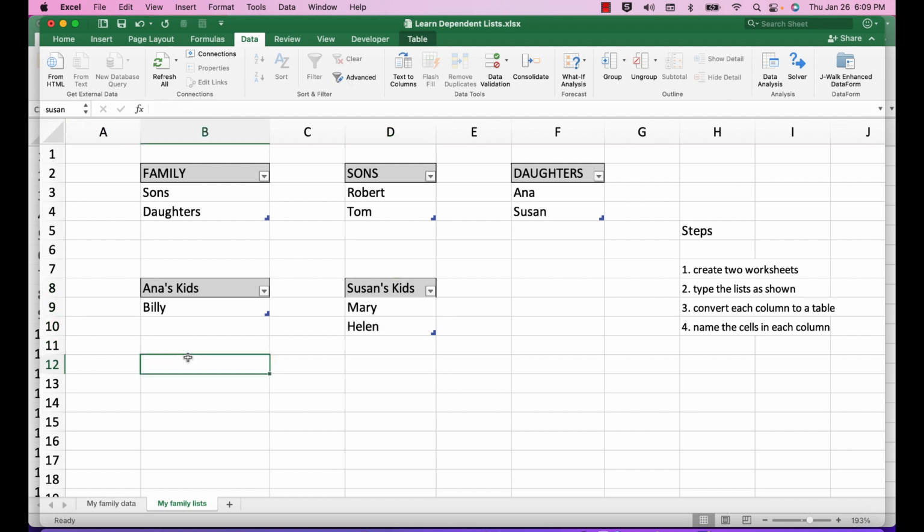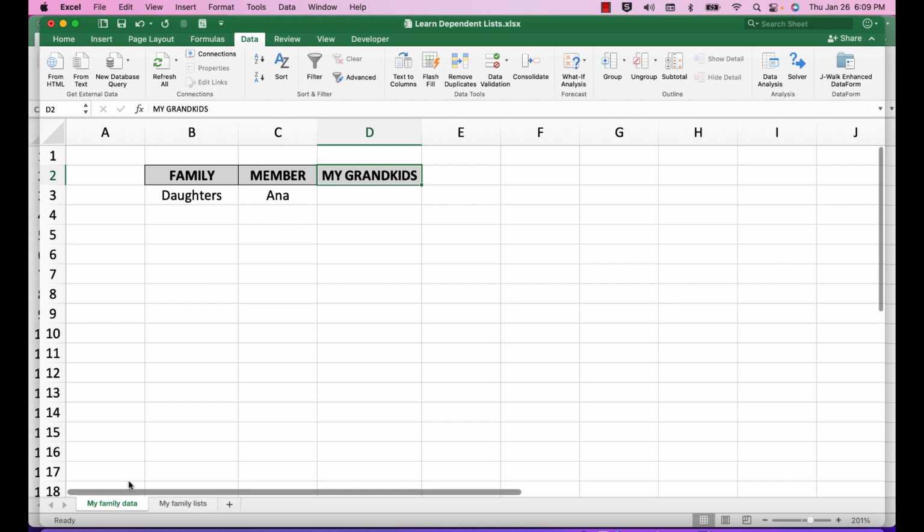Now I can go to my family data, and I've typed a heading my grandkids, and what I want to do is to create a drop down list.